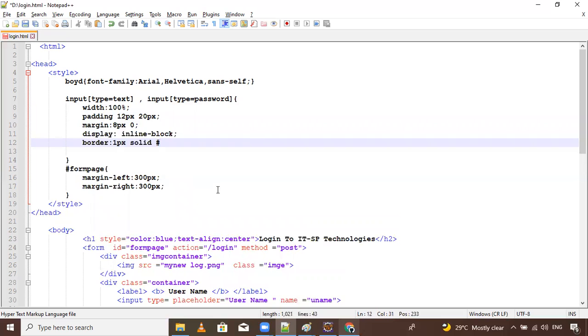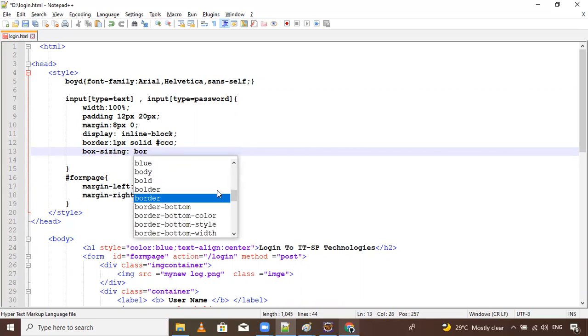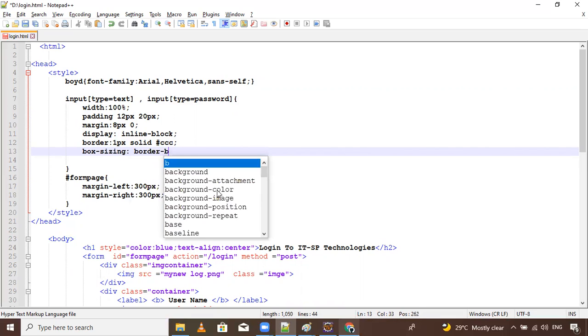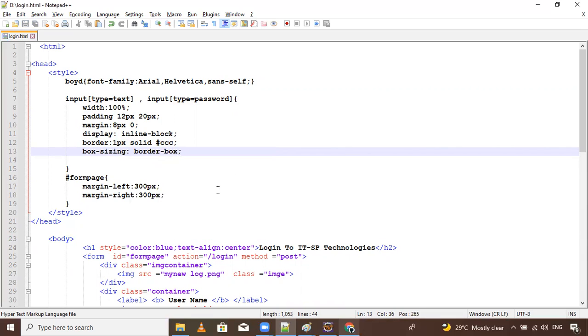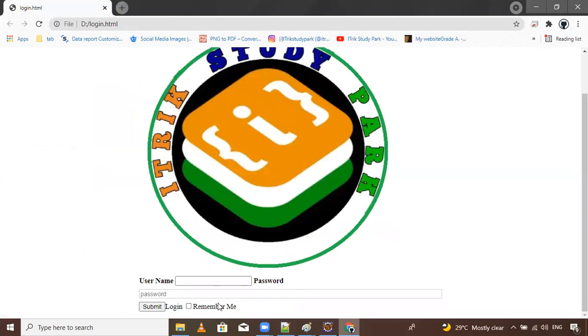I think providing one CCC code is good. And box-sizing: border-box. Now let's see. Okay, now it provides the CSS.